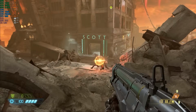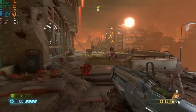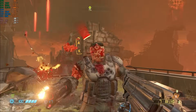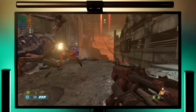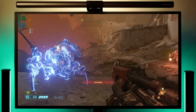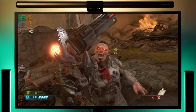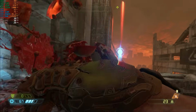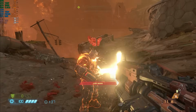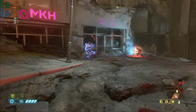And for my modern game, I decided to go for good old Doom Eternal. This is 1080p, low settings, and I had to go down to 75% resolution scale, which is 900p. I got 41 FPS on average. I like a higher FPS for this game, so it's a shame that we can't get better performance. Maybe at 720p, which would actually be fine. I don't mind going there if it means that I can get the performance that I want, but I think this just shows that the 5700U APU that we have in here isn't a beast. It's good enough to game on, just don't expect to be blown away for performance, at least in newer titles.